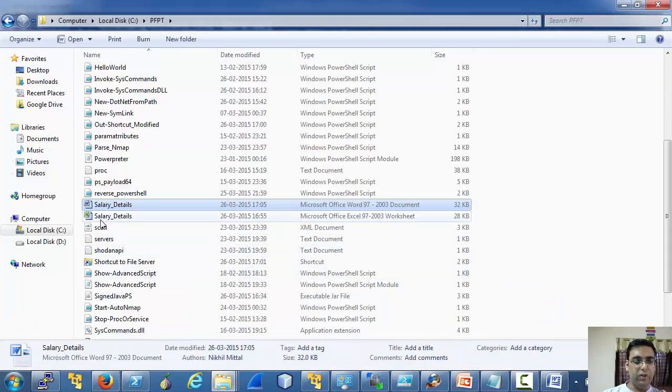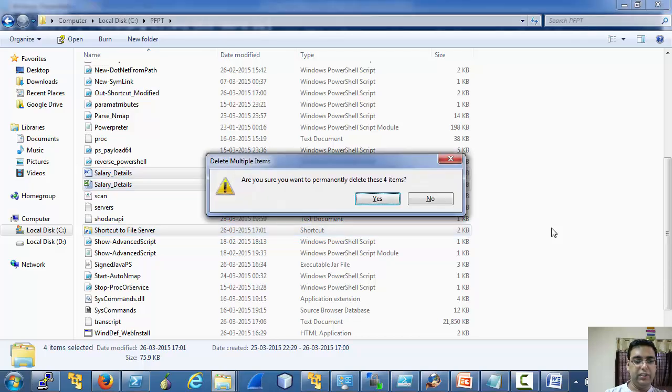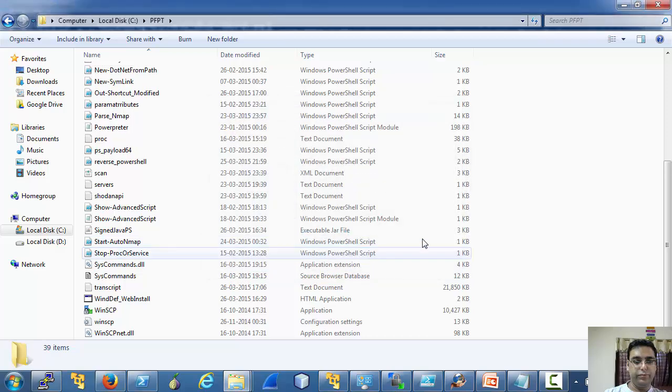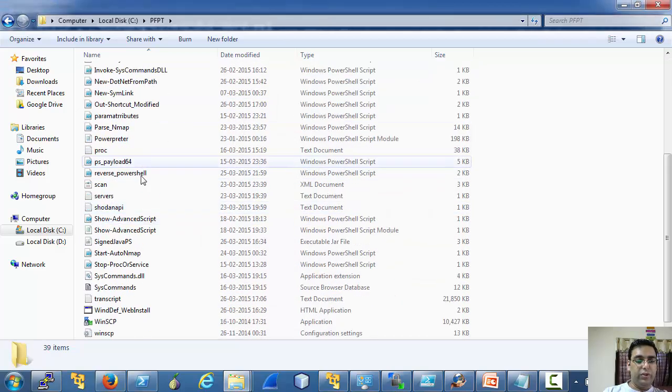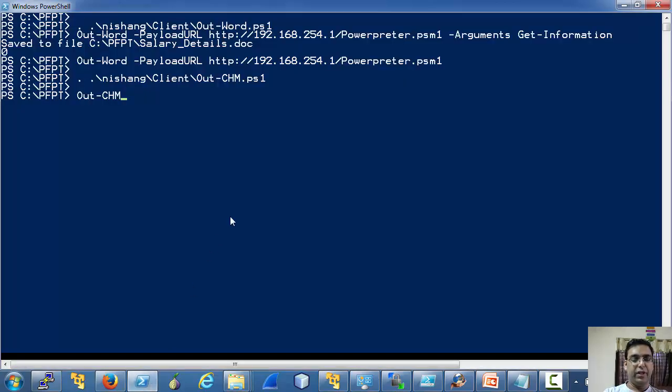So this is an existing shortcut. Let's remove all the files generated by these payloads. So now there is no shortcut file here, and instead of downloading, let's encode the Out-Shortcut and pass it on to the Out-CHM.